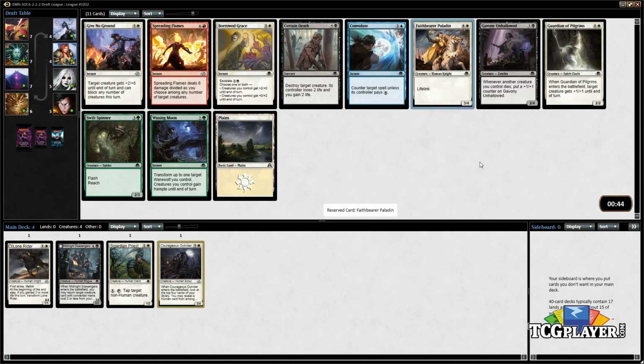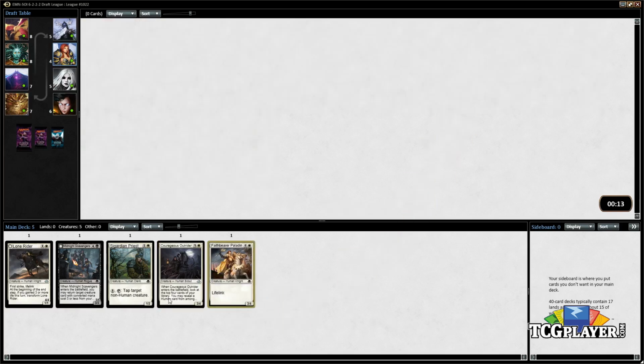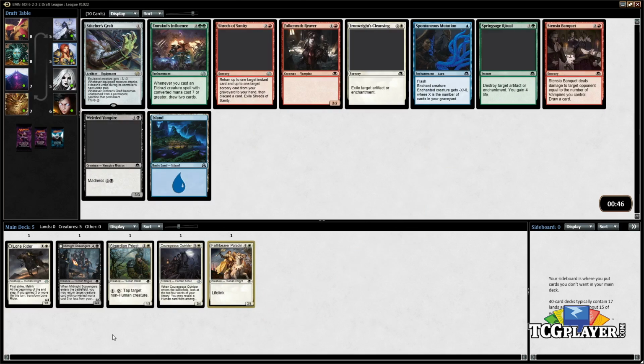I like this card a lot. And this card's, you know, it's a reasonable Grizzly Bear type card with some upside. The 2-drop is pretty solid, but I really like where we're at with this lifelink human, Faithbearer Paladin, because we have 4 humans so far, and the Outrider can find the Paladin. So the Paladin makes the Outrider better. We want to play pump spells in our deck for the Lone Rider, and the pump spells are going to work with this guy too. So it just has a lot of synergy with the cards we've taken so far.